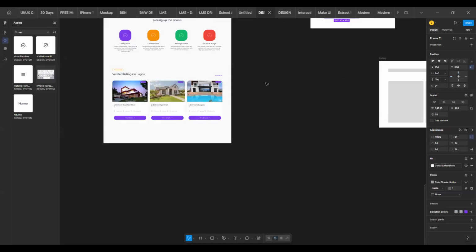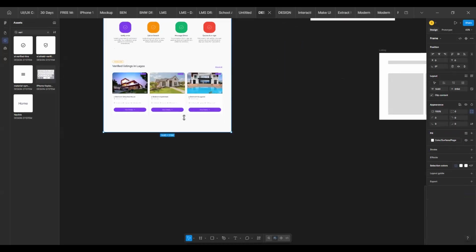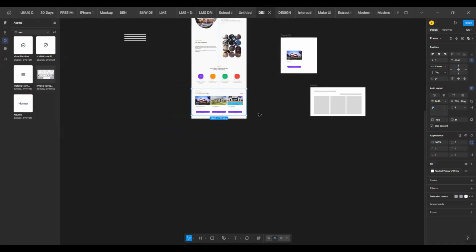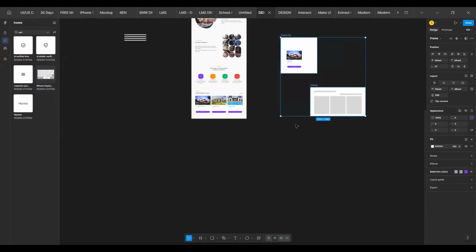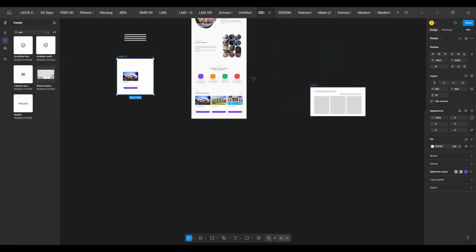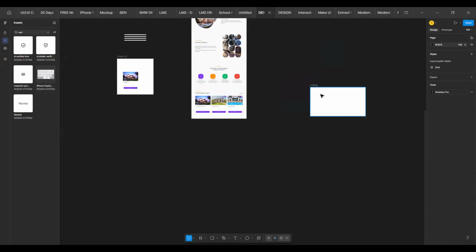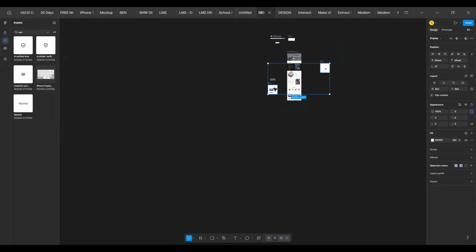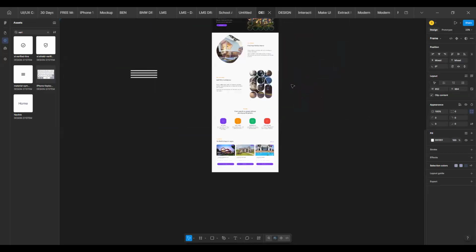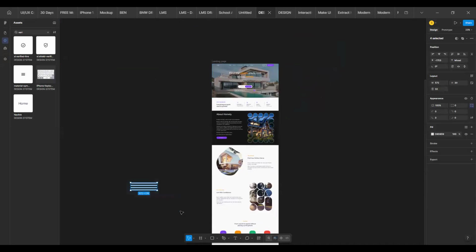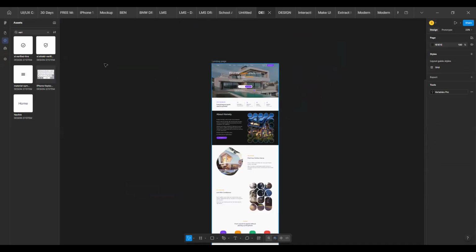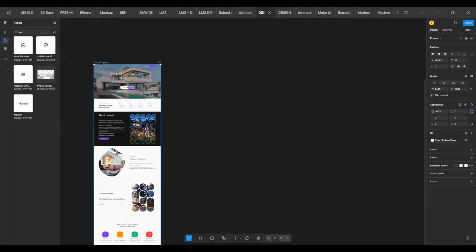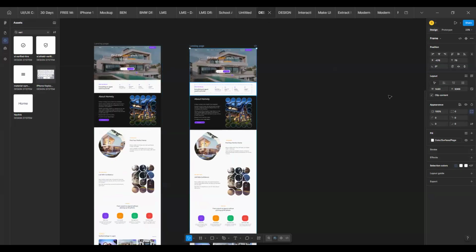All right, so let's look at the responsiveness of it. We've done a lot here. Now let's look at the responsiveness. Remember, when setting this up, the first time is usually what consumes time. But once you are done setting it up the first time, the rest is a story. So I'm just going to take this out here and then duplicate what I will use for what we'll be working on.